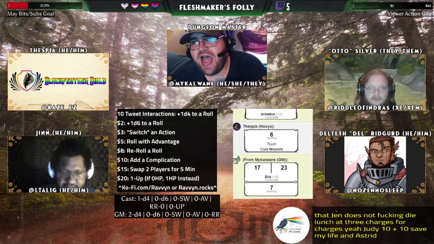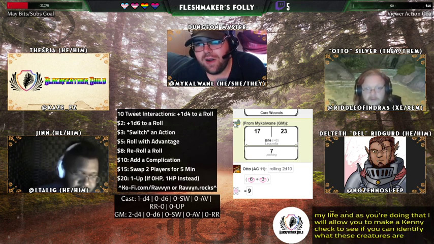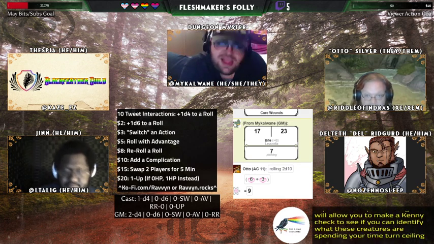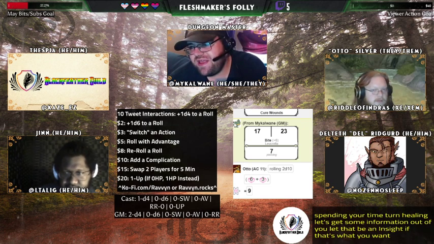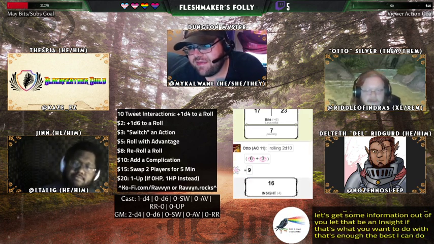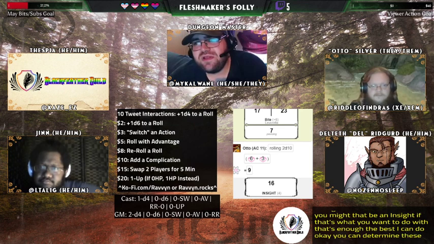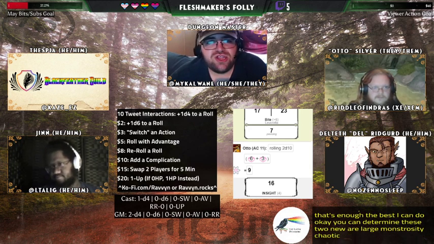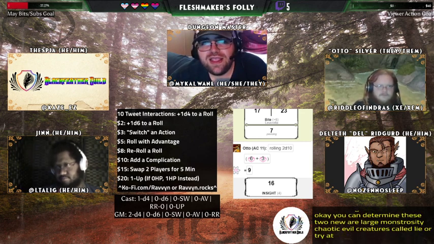And as you're doing that, I will allow you to make any check to see if you can identify what these creatures are. Because you're spending your turn healing, let's get some information out of you. Might that be an insight? If that's what you want to go with. That's about the best I can do. Okay. You can determine these two are large monstrosity chaotic evil creatures called Leucrotta.